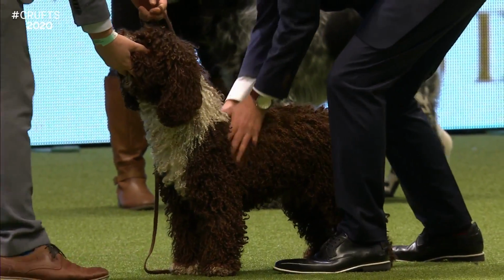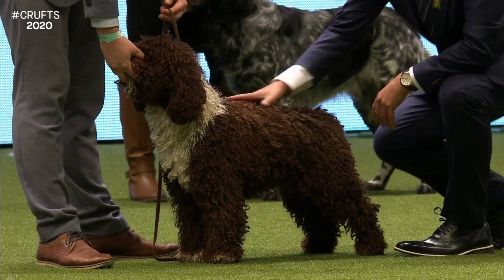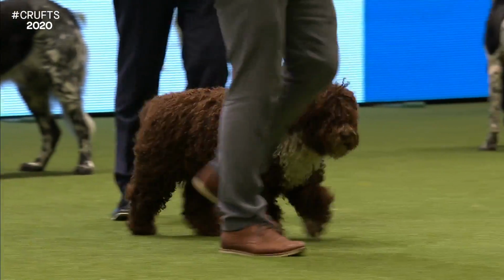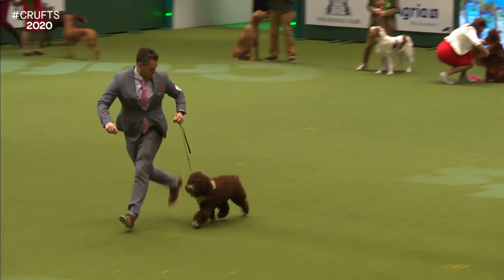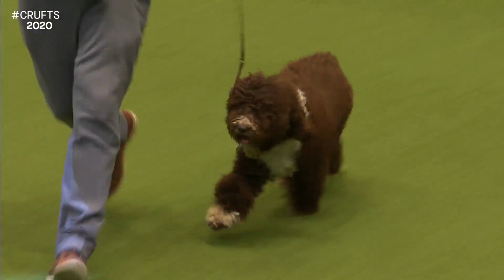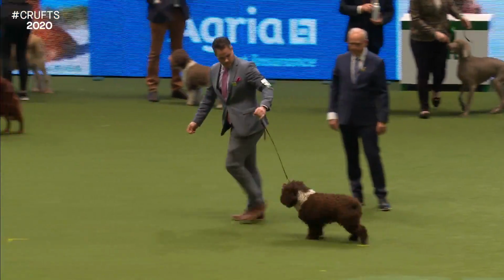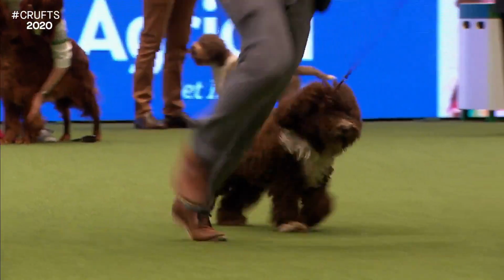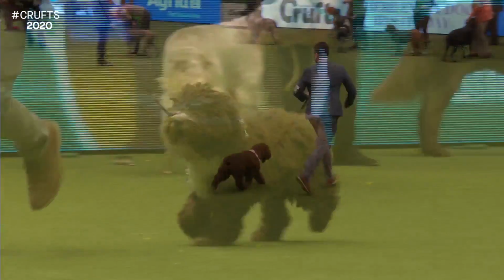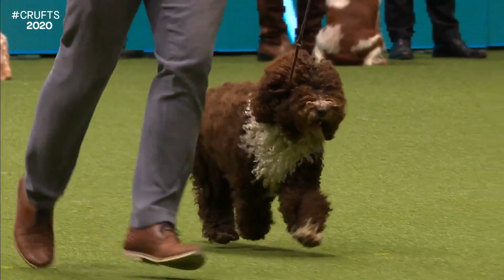Very much the multi-purpose Gundog, this one, originally of Turkish herders and drovers before being developed in Spain. This one's very young, only 15 months, so another youngster here making it through to the group today. In its native Spain, it's used as a sheep herder as well, so a dog for all seasons, as they say. And that coat's always curled, of a slightly woolly texture, so it forms almost cords if it's allowed to grow long. Movement is described as brisk, sound and athletic. Again, driving from behind, really important in these gun dogs. And this one has travelled from Croatia to win best of breed here. The Spanish water dog.